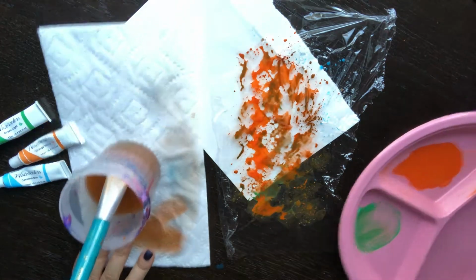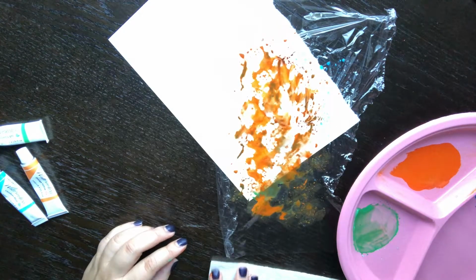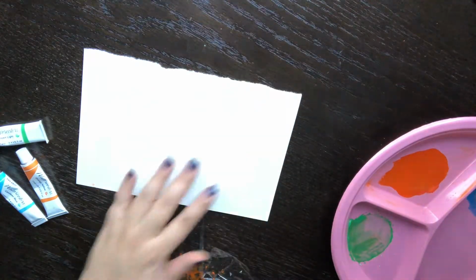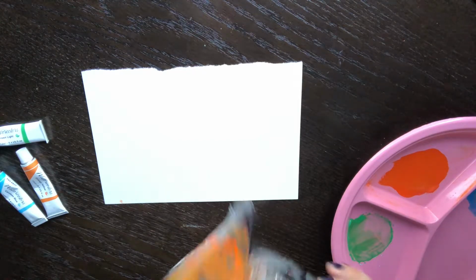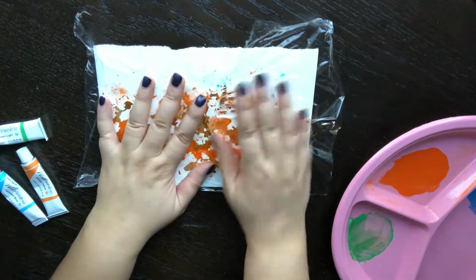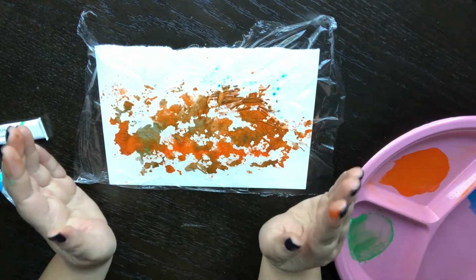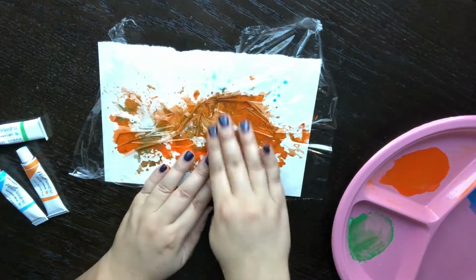So I'm going to move my water out of the way for this next step because this is really fun. This is my favorite technique of the three. I think I would paint like this all the time. So you're going to take your Saran Wrap and flip it over so that the paint that you did goes down on the paper. And once again, this isn't about being perfect. It's about just getting it down. So don't worry about perfection. Where it falls. And then you can kind of massage it.